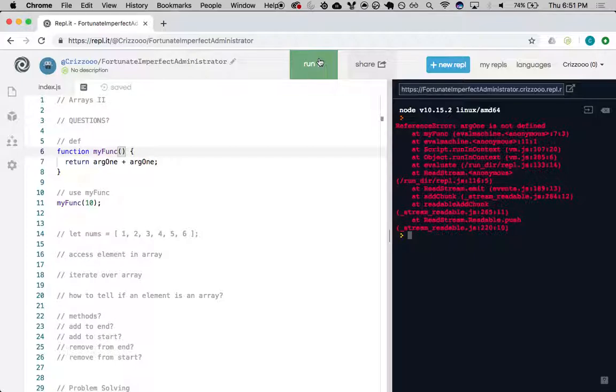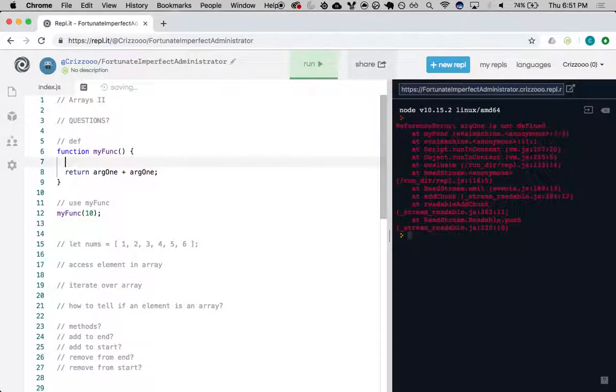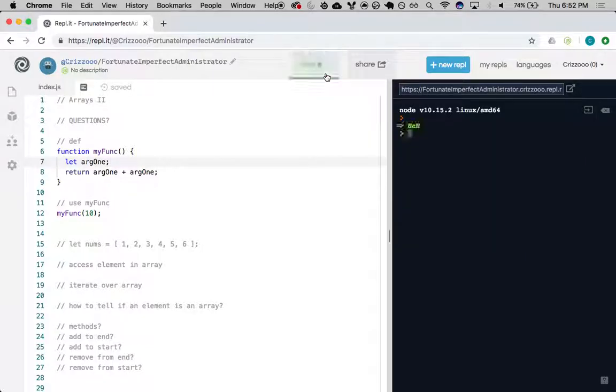But what if you enter another line and you say let arg1? Well, I don't know how you would declare a variable. This is a variable declaration. Oh, okay. That's it. So in this case, I'm saying register a variable. Make me some space for something that's called arg1. But I didn't give it a value. So it will actually find this variable right now, but that variable's value will be what? Undefined. So it's actually going to plug in undefined for both of those.